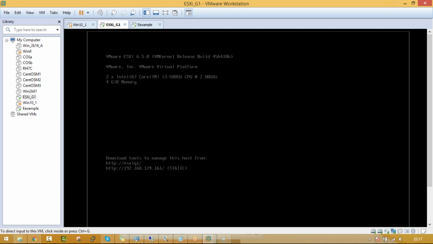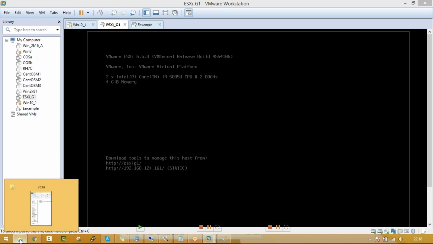So where is the location of the file? This virtual machine exists in the form of a file. It is at c:/vms, in the ESXi folder.